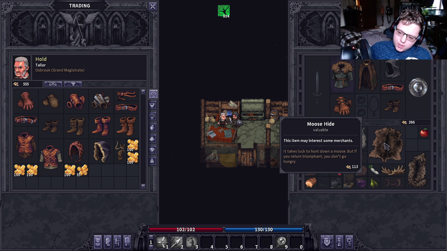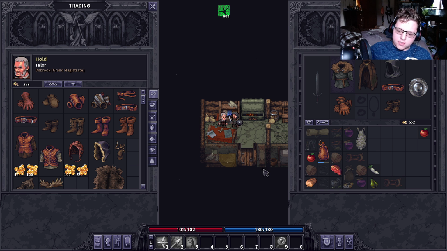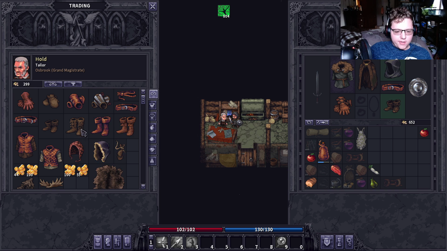What do we got? Let's see, boys. 113, that works for me. 90. You know what? Yeah, that works for me. What do you got for me, my man? Because our boots are about to fall apart.